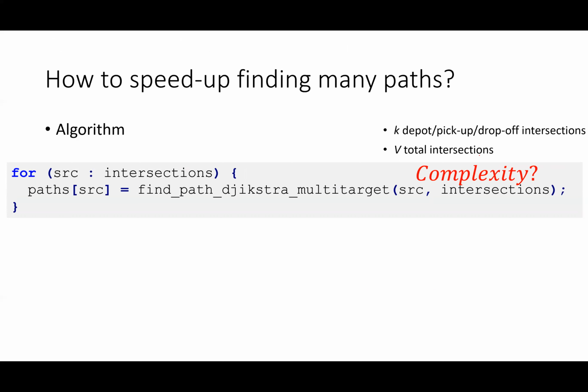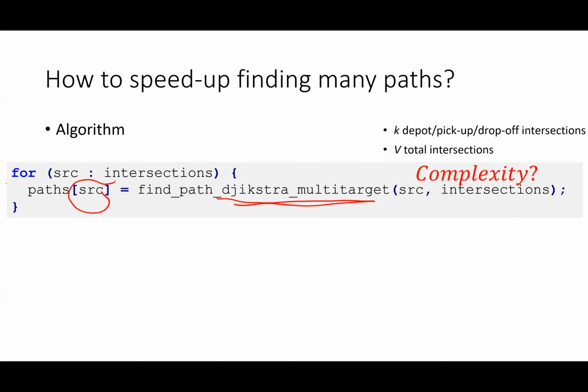So we talked in lecture about how Dijkstra's algorithm is actually a good choice for this. A star is clever. It goes from the source towards the destination. That's really good if you want to go to one destination. But if you want to find paths from one source to many destinations, Dijkstra is actually better, okay? Because it just goes everywhere, and with one invocation of this multi-target Dijkstra, we can get the distance to all of the interesting intersections from one source.